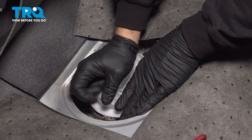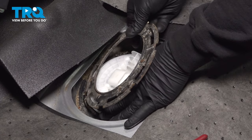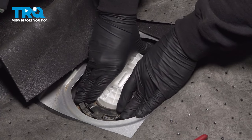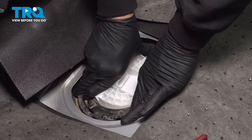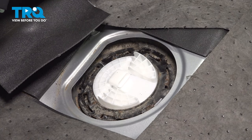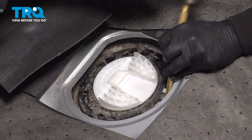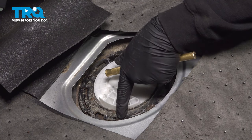Now it is spring-loaded, so you want to pay attention to that. So once we have that seated, grab your lock ring. And go ahead and line that up and just kind of give that lock ring just a little push down and twist so we can go ahead and catch that. All right, now that we have our lock ring caught just a tiny bit, let's go ahead and grab our brass punch and our hammer. And let's go ahead and continue to seat this. I want to continue doing this until the lock tab is completely seated.